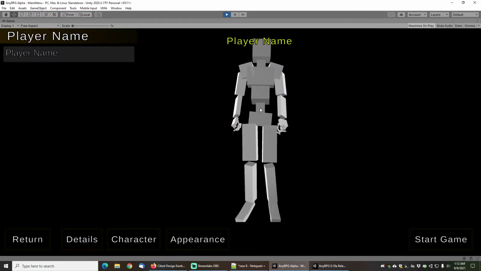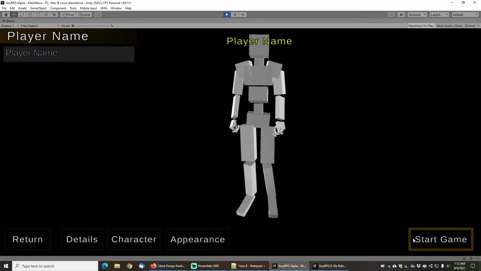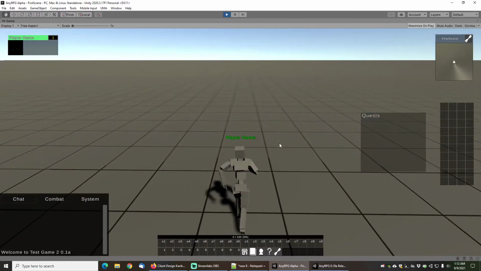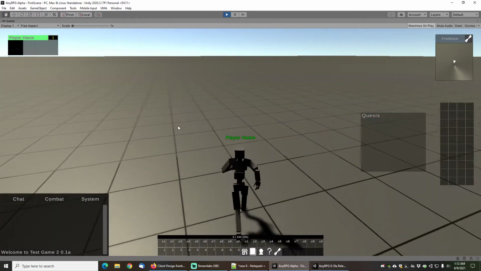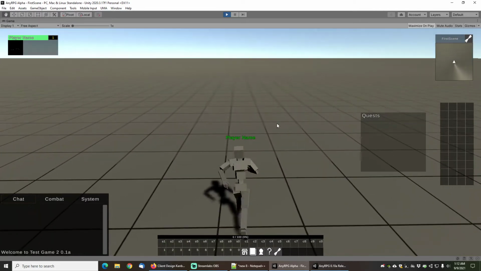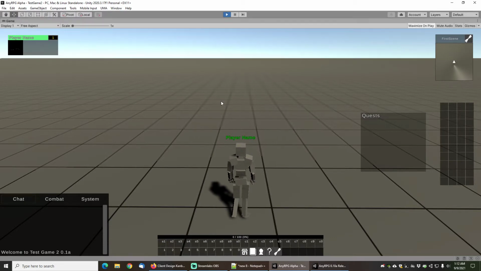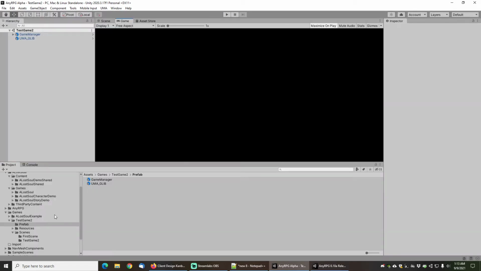And if we just click on New Game here, we can go ahead and start it. And you can start running around immediately. And this is just an empty level at this point, but it's a starting point to get you started. And it's just quick and easy now to go ahead and create your own game. You don't have to worry about trying to copy all the content out of the included demo games like you needed to in previous versions.